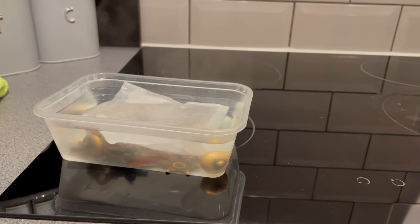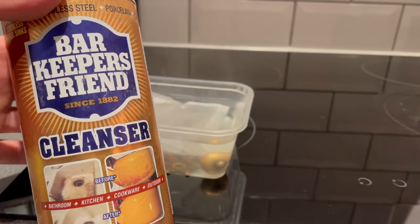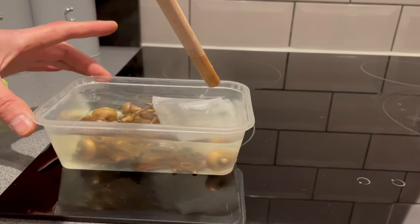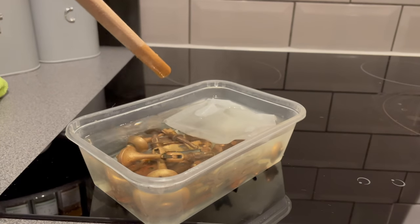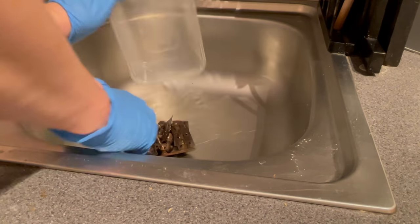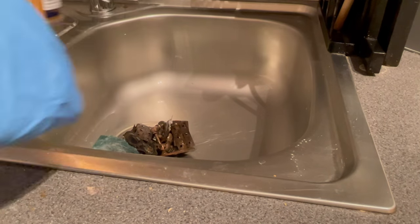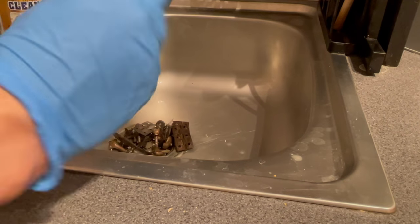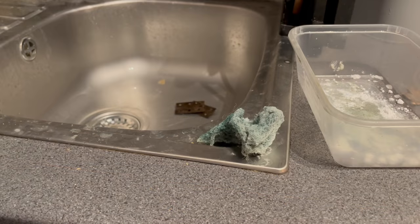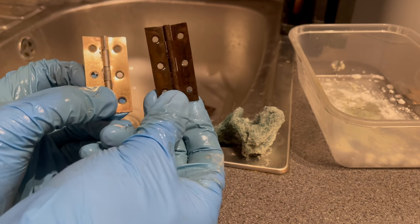And if it needs a little more cleaning or polishing, I'm just going to use Barkeeper's Friend. This is super good, but this is just easier and quicker. And you can already see, literally in seconds, that it's changing color. I'll use some of the Barkeeper's Friend. Here's a before and after hinge, so yeah, I've been able to clean them up nicely.